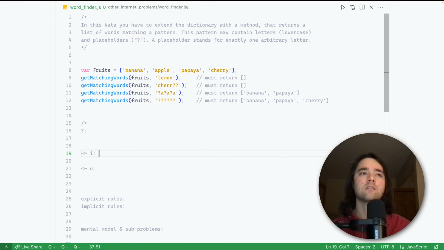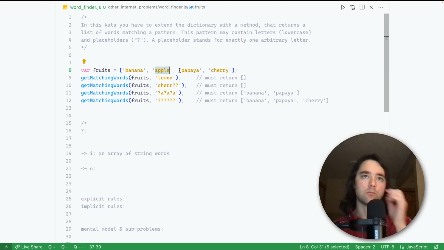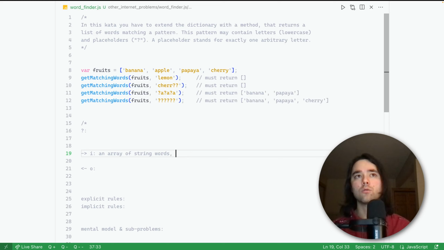So we're given an array of words, or I guess strings. So banana, apple, cherry, papaya. And we're also given some other word, right? So the second argument being some string.